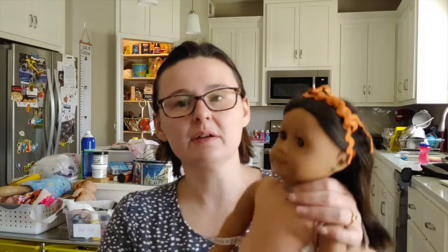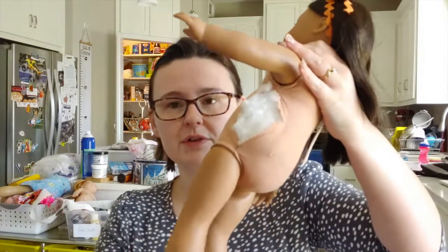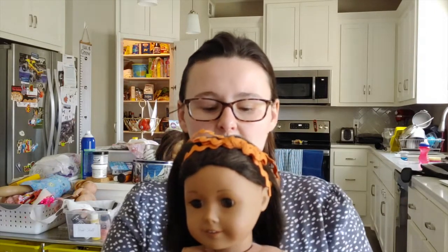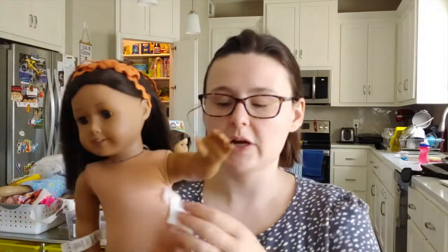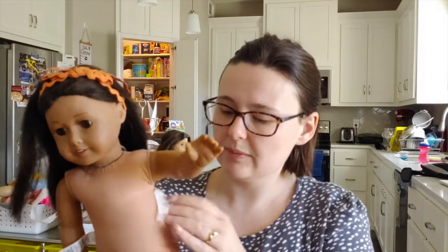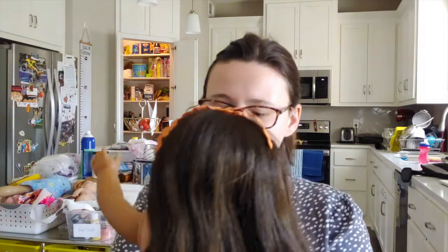So I have this girly who I purchased very cheap, I think $20 off of Mercari. And you can see that she is in some rough shape. She is a medium skin tone classic mold with textured hair, and I want to say she's a Truly Me 42, the same as Lady Antonia, the doll that we saved that was thrown in the trash. She obviously has a busted seam over here. I'm not sure what would cause that. I guess just a loose thread that started to rip and got out of control.